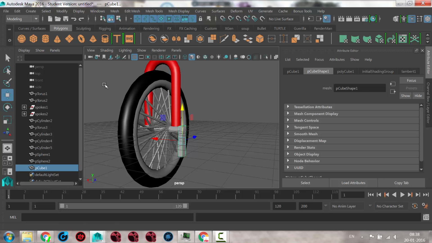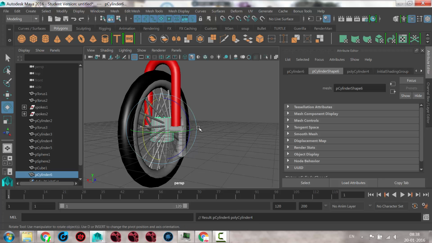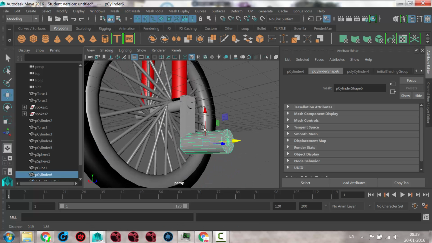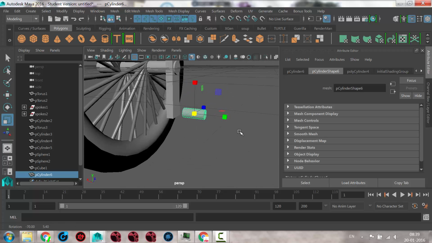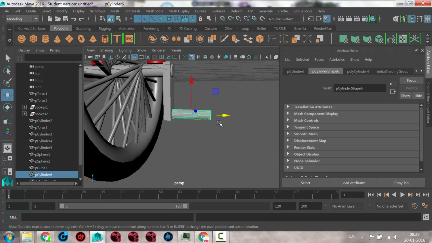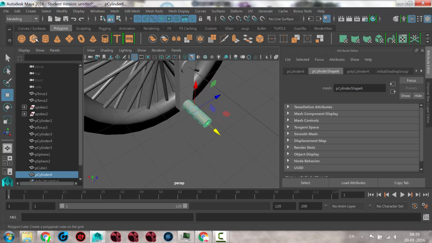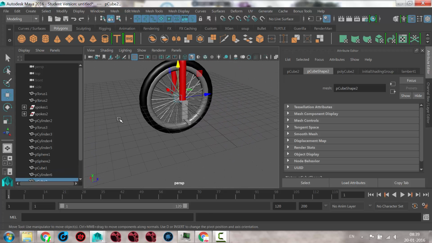And then create another cylinder, hold the J key, scale, not that one, that one, move that down, out, and then it's just a question of getting this to fit size-wise, so something like this, and then I need 2 more cubes.